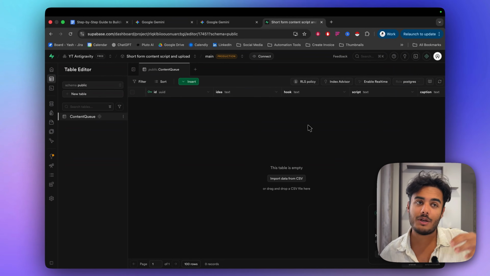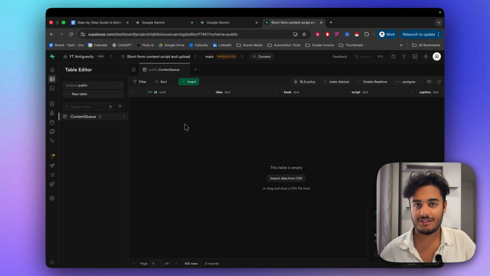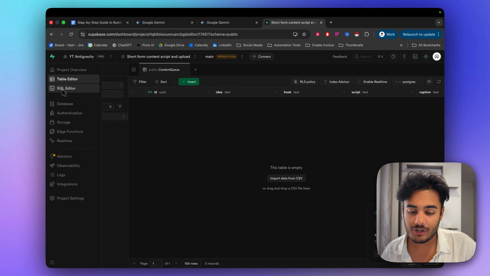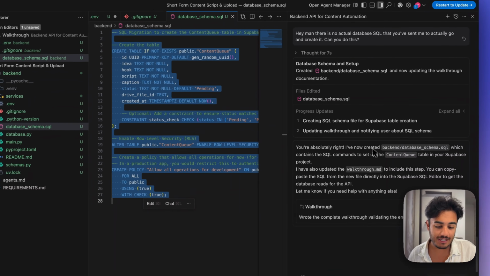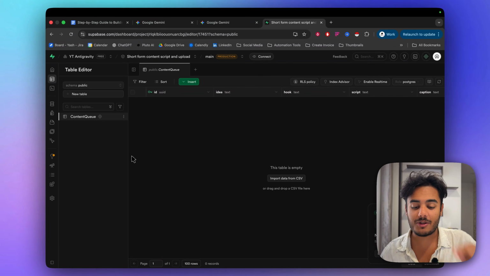So sometimes when you actually go set it up, Antigravity will give you the SQL, you just go and paste it into here. Other times it might forget to give it to you. And this is when building a lot comes in key. I've basically saved myself a bunch of time because I know I'm going to need that. That's why I've grabbed the SQL data and copied it and pasted it into here so I don't run into an error when I go to test the backend.